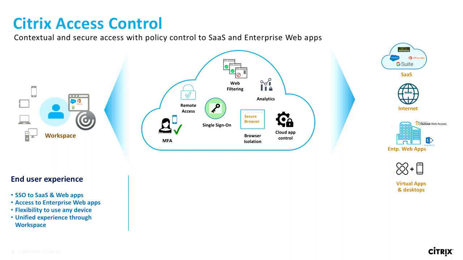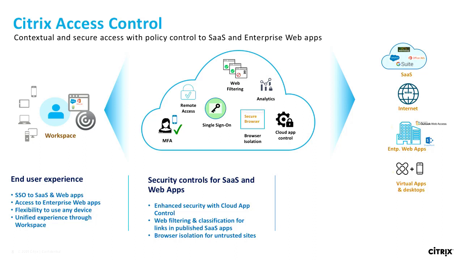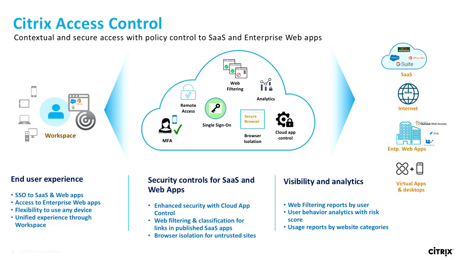From an end-user perspective, the main capability is delivering that single sign-on experience. We use the workspace app as the main unified single pane of glass, usable on any device, whether in the office or remote. The core capabilities of security control are part of what access control really delivers. Third is making sure we have visibility and analytics — particularly a detailed understanding of user risk, user scores, and detailed reports into what kind of data and content is actually being accessed.